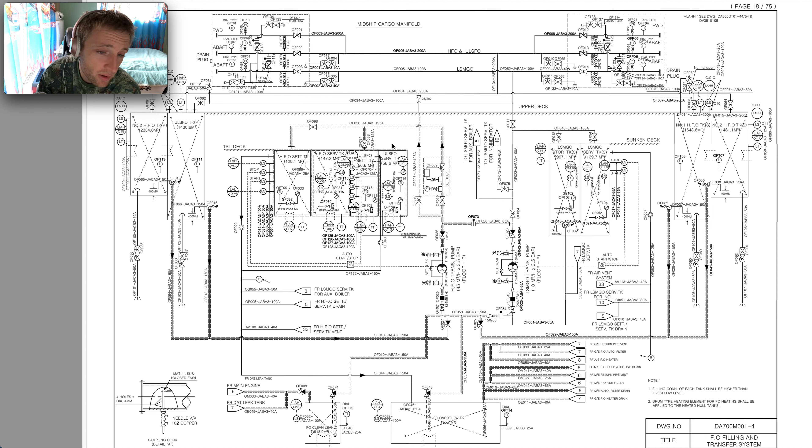When we tried filling, nothing happened — no back pressure and no disturbance of the purifier itself. It sounds crazy, because the purifier discharge is at two bar, and the discharge of the transfer pump — which is located below and pumps up to the settling tank — would need to be at the same pressure or probably higher to overcome both the height and the discharge pressure of the purifier.